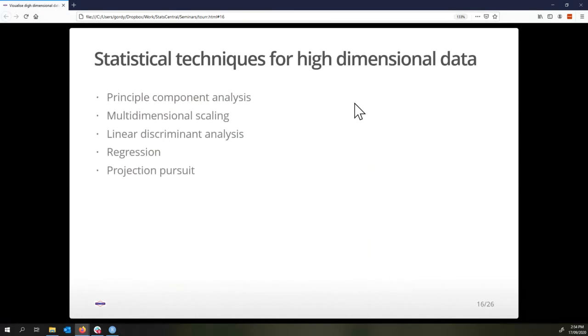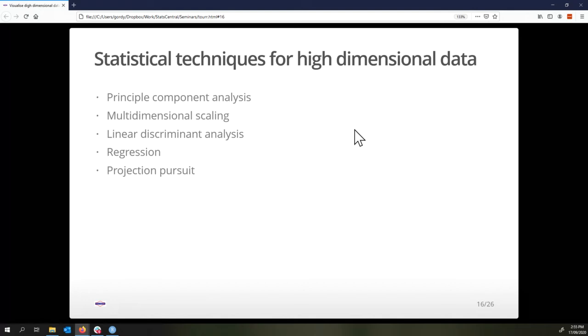Now, we have a bunch of tools to deal with high dimensional data in statistics. One of them is principal component analysis, if you're familiar with that. If you have a high dimensional space, you can collapse it intelligently to a lower dimensional space and plot that. There's also multidimensional scaling and linear discriminant analysis.